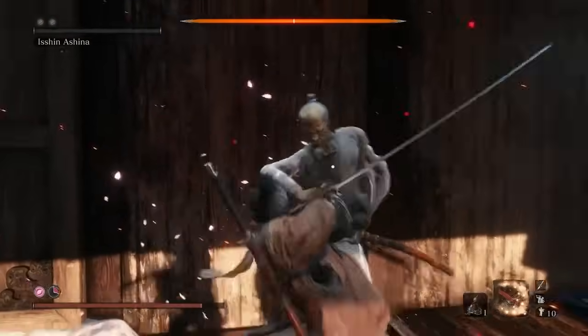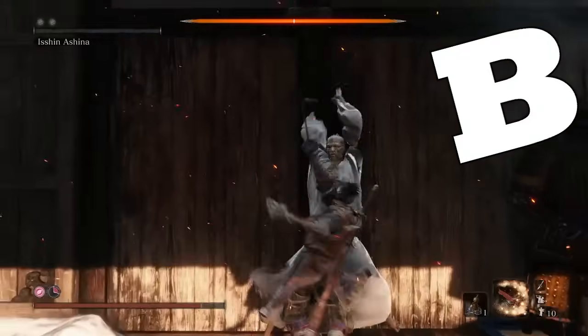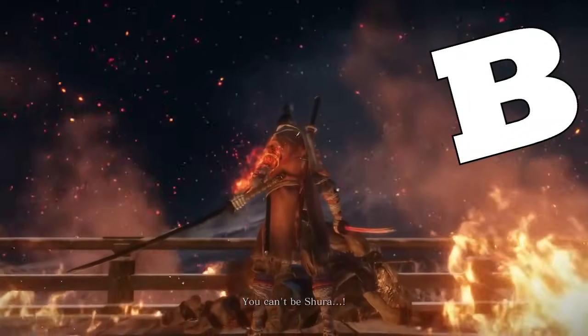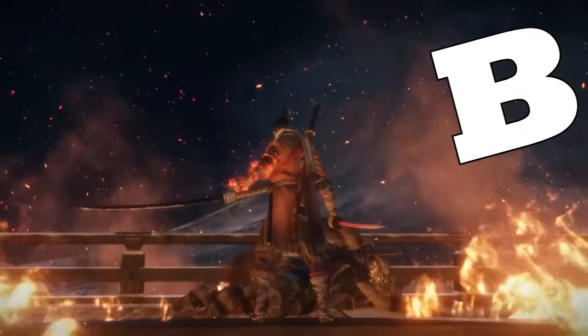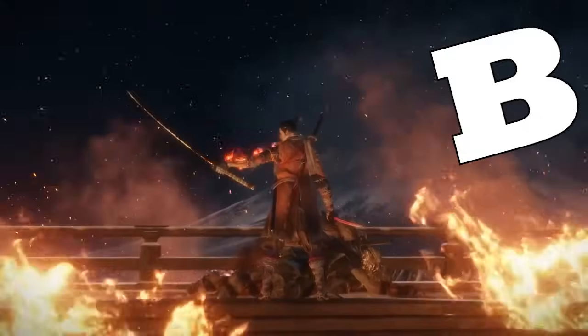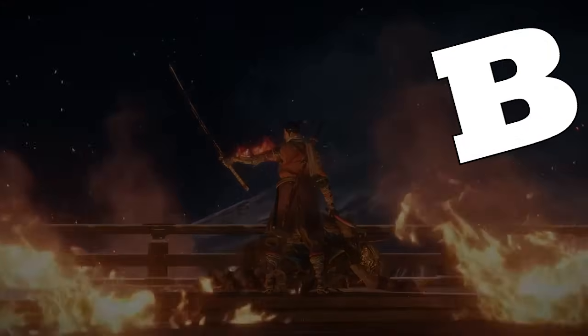I think the final boss of the Shura ending just manages a B grade. Though the game still makes you feel like a monster, Emma and the cutscene that follows Isshin Ashina's death do more to push towards that than this fight does. And there's only so far that the admittedly tight design of Isshin Ashina as a sword fighter can go.